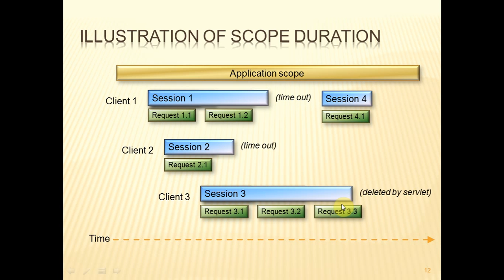In the meantime, a third request came in from client number 1. But because session 1 has timed out, a new session has been created. Now all this session management is essentially taken care of by the servlet container. We have some control over it because, as it illustrates down here, a request or a servlet that's processing a request can delete a session.